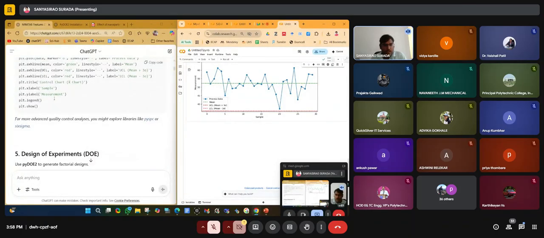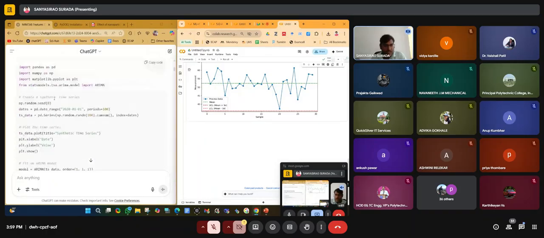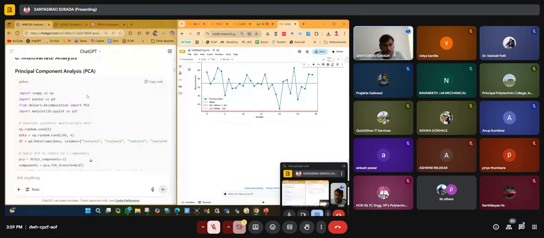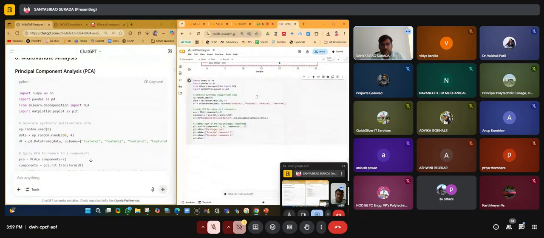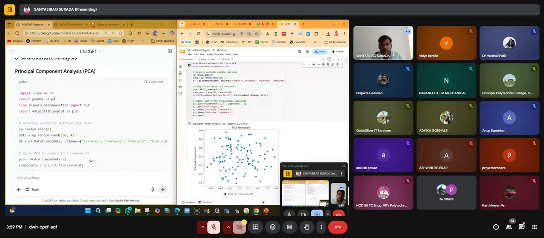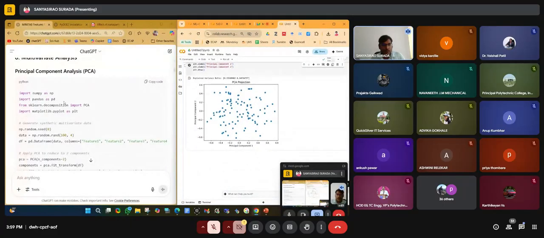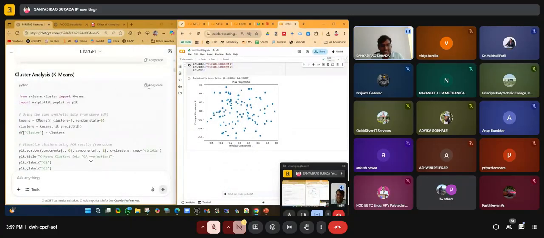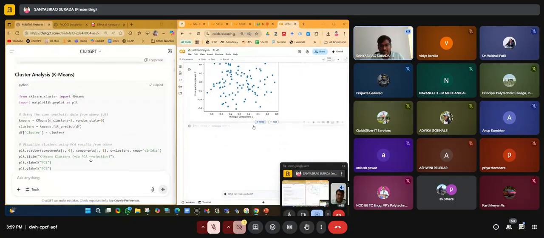It will give results like that: DOE, reliability, time series forecasting, principal component analysis, PCA, cluster analysis. These are the different techniques in machine learning.